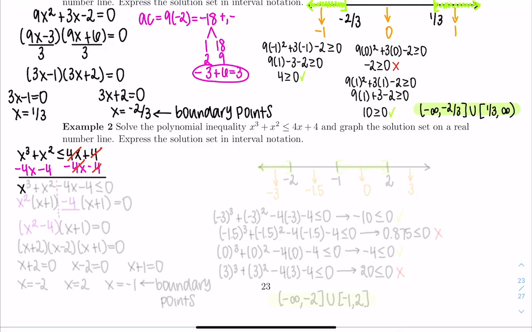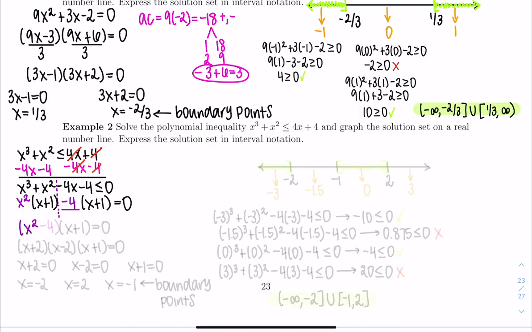And so we get x cubed plus x squared minus 4x minus 4 is less than or equal to 0. Now, because we have 4 terms here, we're going to factor by grouping. So we want to split this down the middle. We can take out an x squared term, and we're left with x plus 1. And remember, we need to have x plus 1 on the other side for this to work. And so what we need to put in the blank space is a -4.